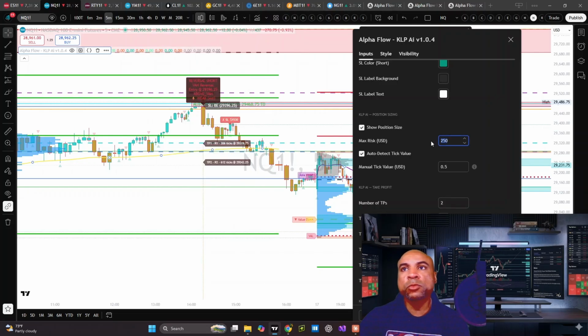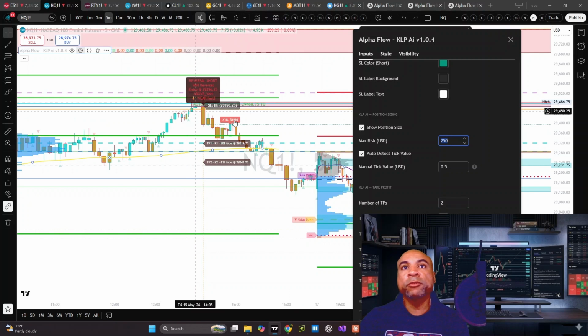My normal risk per trade, when I'm trading primarily on my live funded account, is 250. On my evals, whenever I'm trying to pass evals, I'll raise that up to 500. I'm definitely a little bit more aggressive on evals when I'm trying to pass them. But for my live funded accounts, my risk per trade is 250.